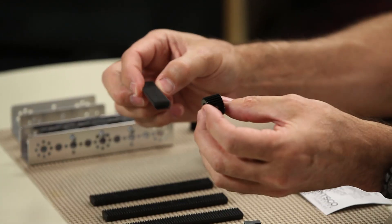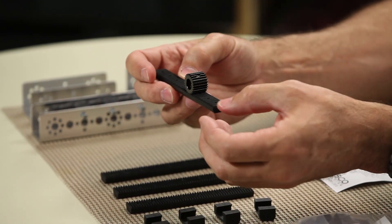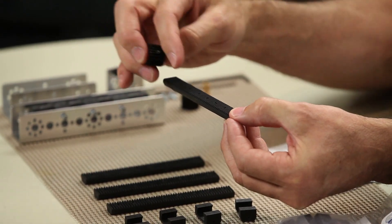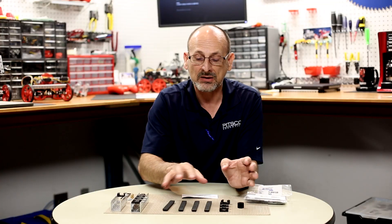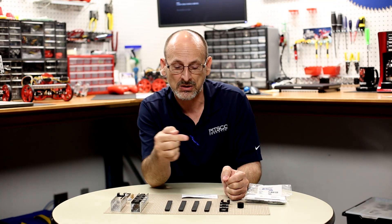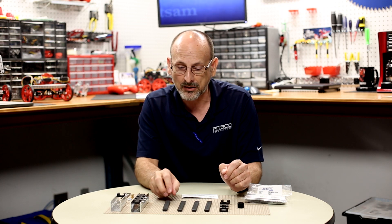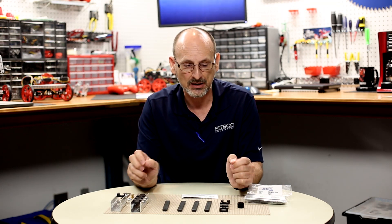People may be familiar with the idea of a rack and pinion system, and that's kind of where this gets its name. You have a pinion gear that engages with the rack, and the main function of that type of mechanism is to convert rotational motion into linear motion. It's pretty easy to put a wheel on a motor and get rotational motion, but sometimes if you only have motors it's not quite as clear how to convert that into linear motion — and that's where the linear slide really comes into good use.